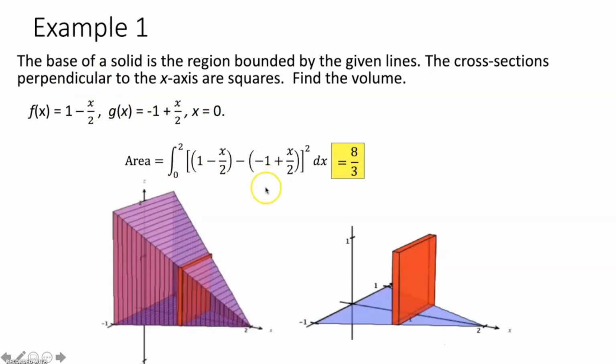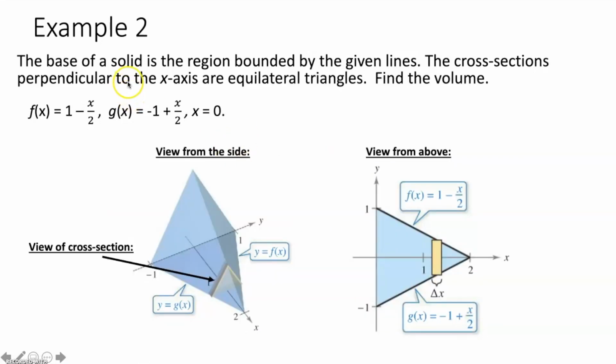So again, what this is doing is it's adding up an infinite amount of volumes of square prisms on this given interval from x is equal to 0 to x is equal to 2, where this is the base times the height, and this is the width of each of those prisms. Now, because we're taking the integral, the width of each rectangular prism, that dx, is approaching 0, thereby creating an infinite amount of these square prisms that make up this three-dimensional solid. And the integral here is just adding up the volumes of the infinite amount of square prisms that we have created to fill this three-dimensional figure. That's why this is giving us the exact volume of this three-dimensional solid.